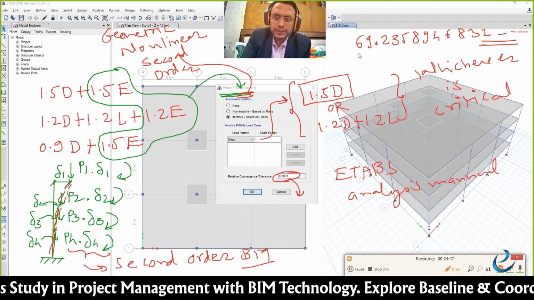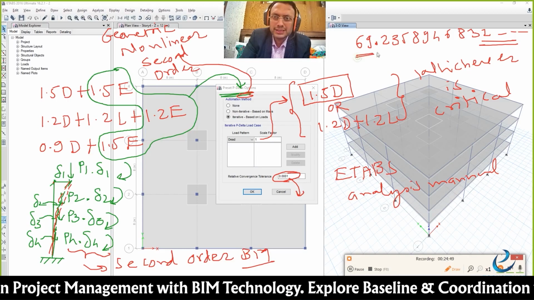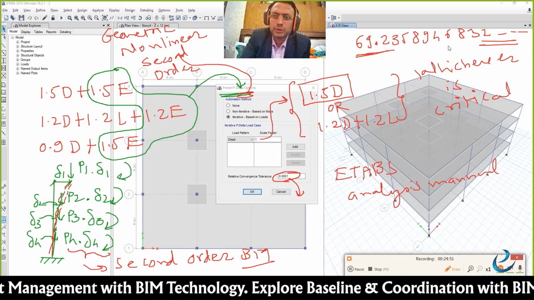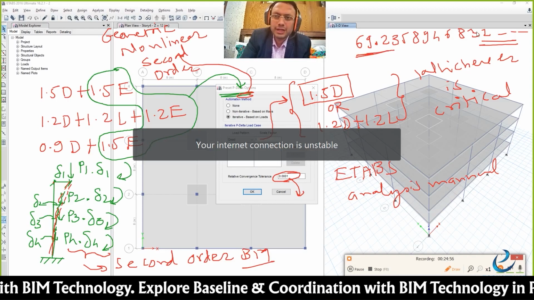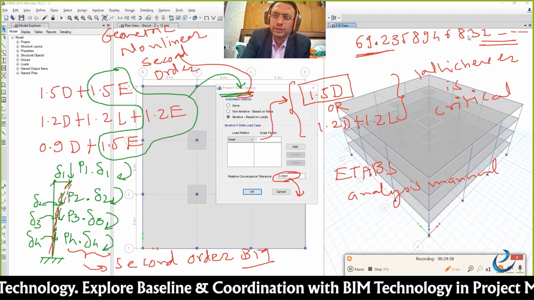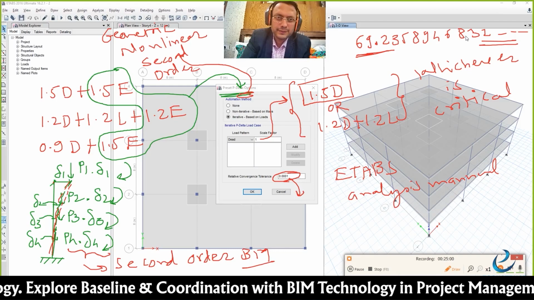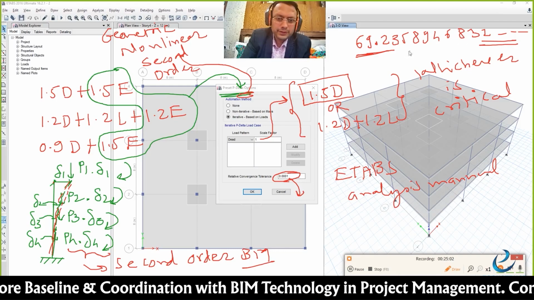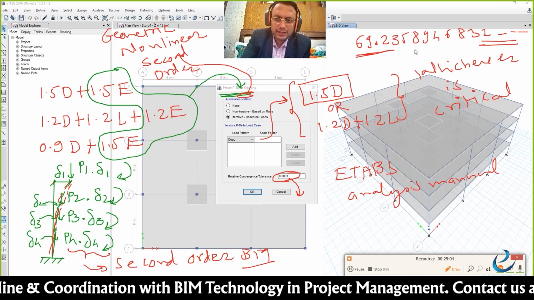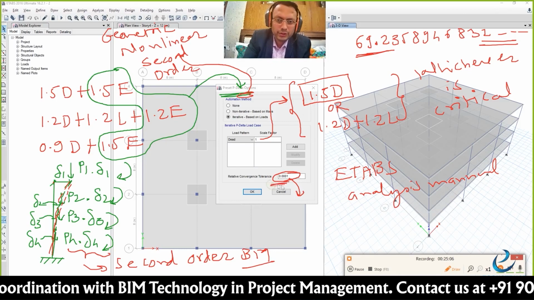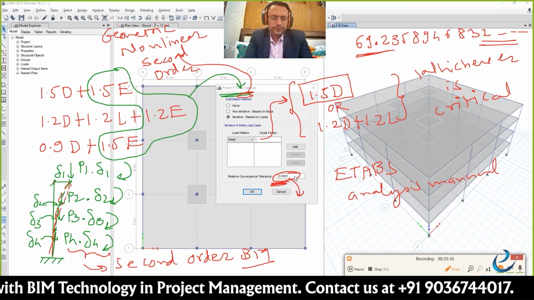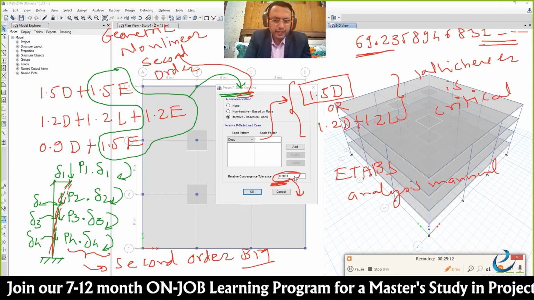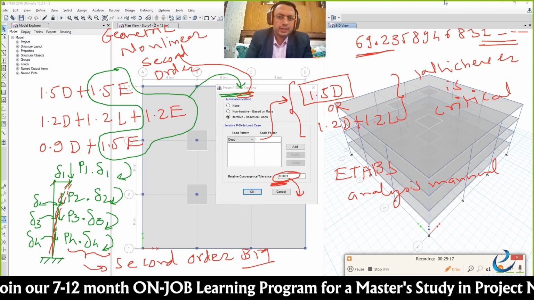The percentage that you got, you can say 69% or 69.2%. The other values are not important. So somewhere you need to stop it, and you determine that place from here. Alright. So this is the second order type of analysis.